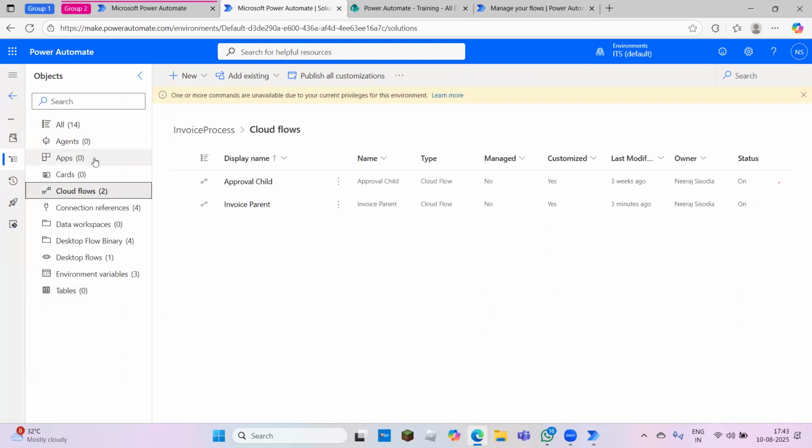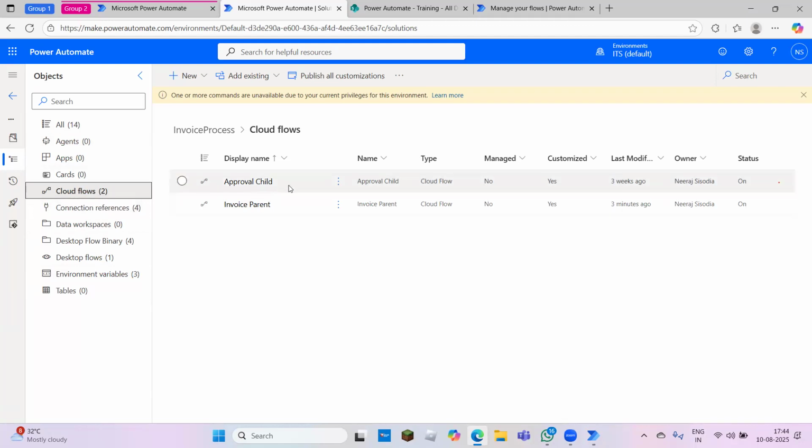If you use, for example, any app, Power Apps, it will show you the app here. Adaptive cards, it will show any Copilot agent if you use one. That will be a very advanced part that will show here. But currently, these are the most common ones: connection references, environment variables, desktop flow, and the cloud flows. These are the common ones that you will see in your project.